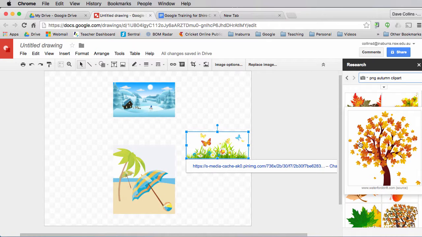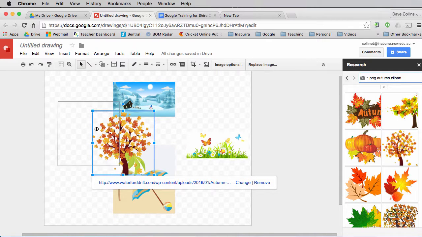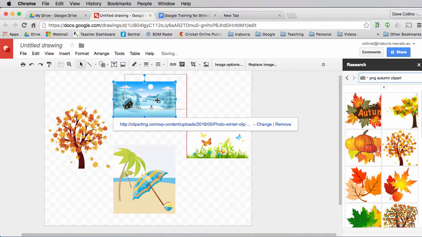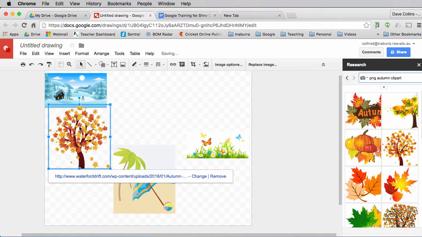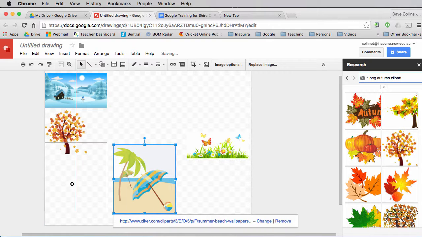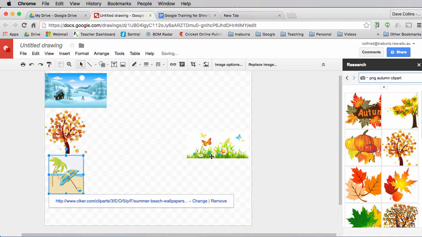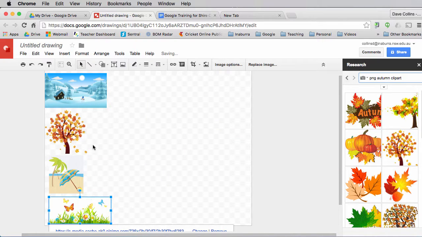So, why am I interested in this? There's nothing that I couldn't have done there in a lot of other ways, but it has some really nice tools. I just want to show you one aspect of it, and there's a lot more out there. I'll put some links to some interesting training. Let's say we walked in and we've got an activity with some junior students who have got these 4 pieces of clip art given to them, and you can create this document and then share it to them. And then what you can do with it is get the students to rearrange it, so it helps us get an understanding of seasons.